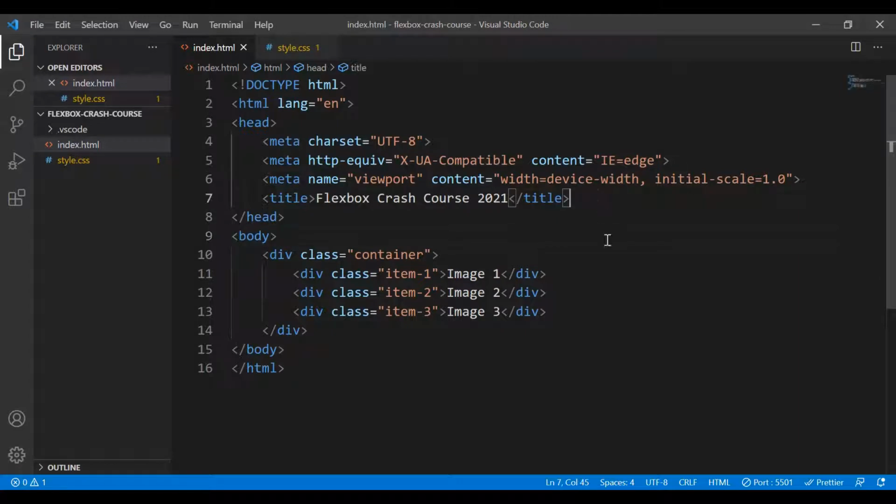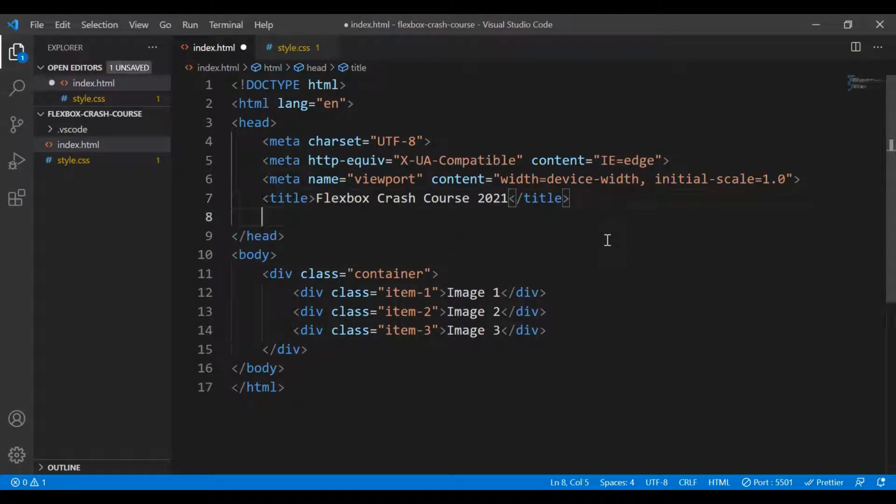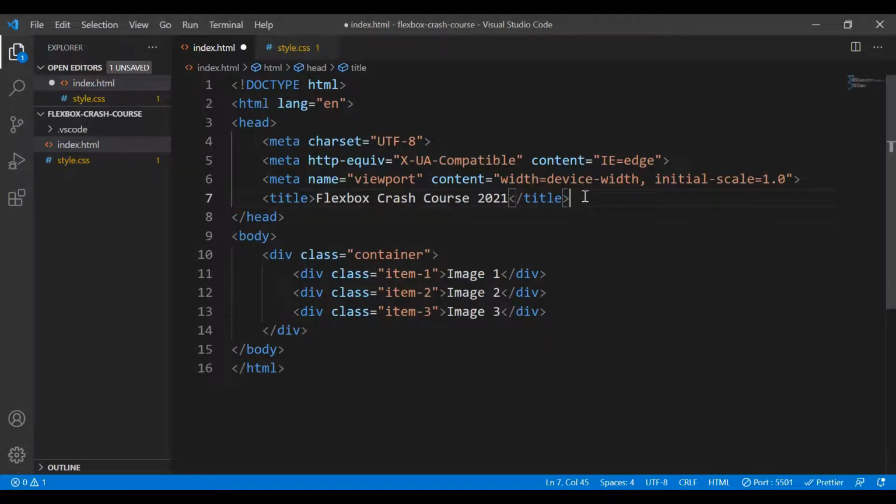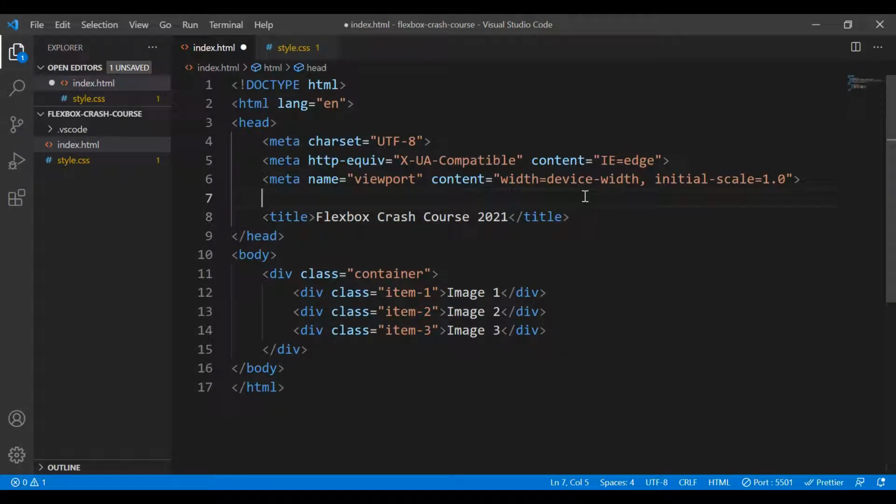Next I will need to link this to the CSS file, otherwise it won't show anything. So let me put above the title a link rel. This will be the stylesheet and href. Now it's pointing to the CSS file. Okay, so save that again.